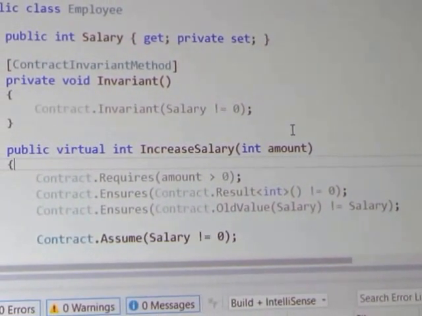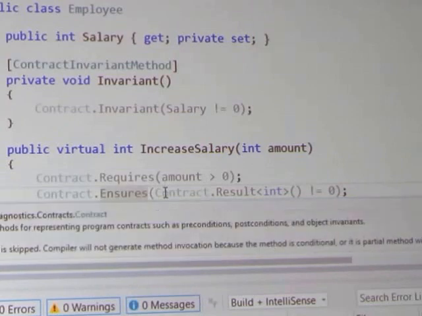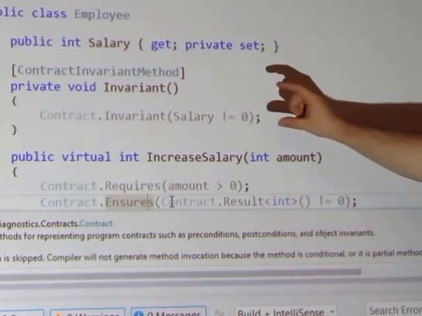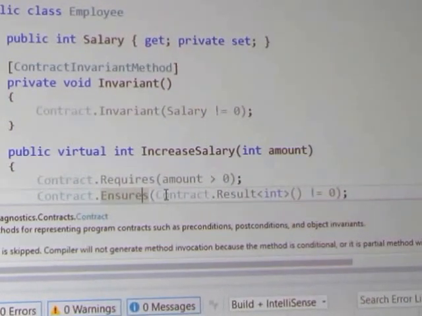So now you can remove something like this. If you have multiple conditions in different methods, this ensures calls, you can eliminate them and have just one function that will be called all the time. Is it clear?